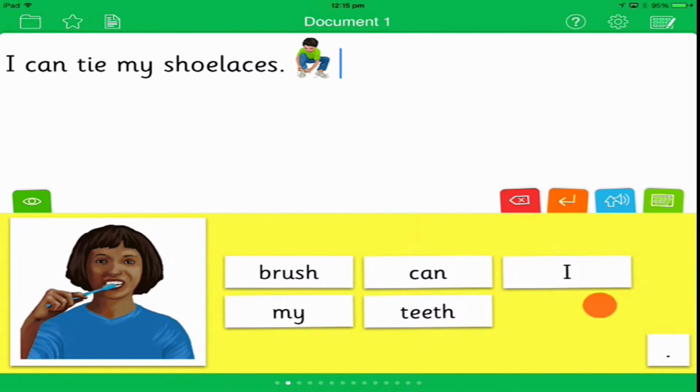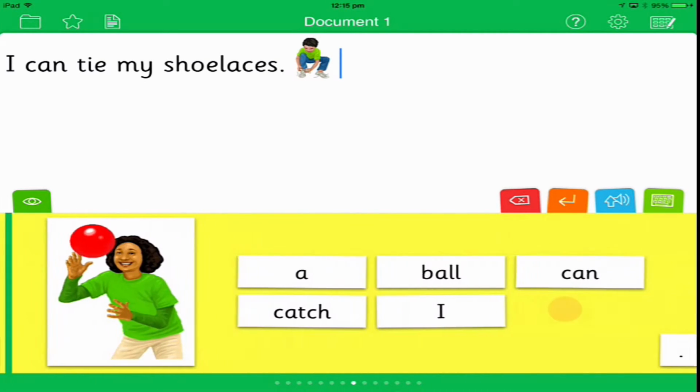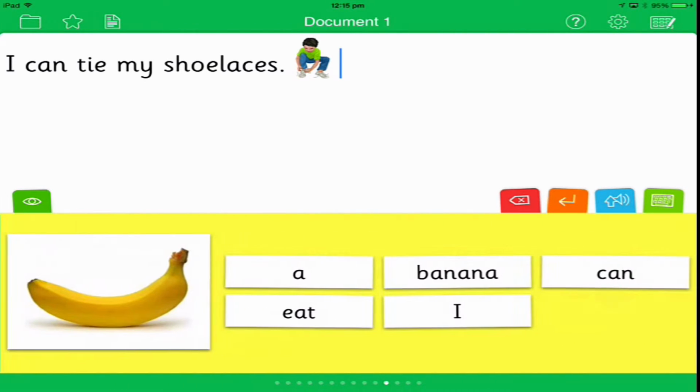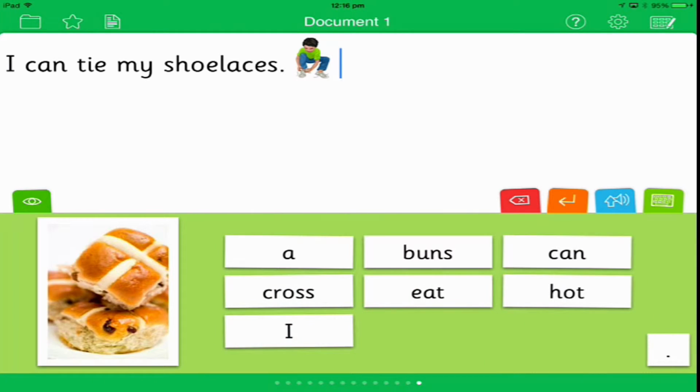When I swipe my finger along the bottom grid, you can see all the different sentences. This was an example one that came for free, but I just wanted to show you that at the end here, this is where I've been able to demonstrate in different workshops how you can add your own photo and your own sentences easily. So it's a fantastic app, and it does this very, very well.